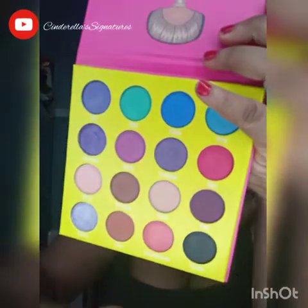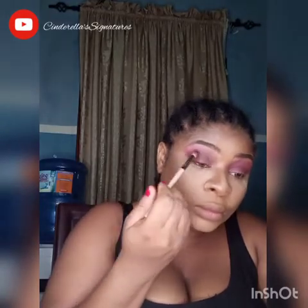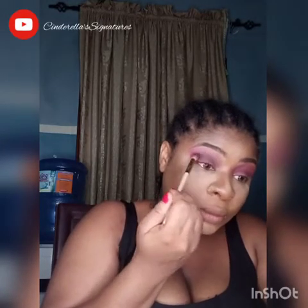So I'm going in with this black called Fulani to bring out my crease and give it a little bit of depth and make it more smoky, so that when I cut my crease, you see the transition from the purple and the black down to the lighter purple. So I'm just blending that out with the first purple I used, called Ada. I'm just blending the whole thing out so that it can be even. You can see the transition.